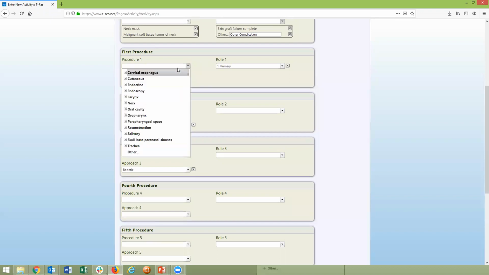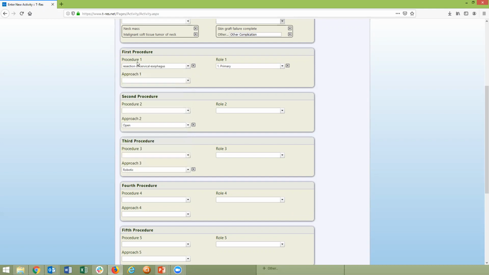So the way this was designed is that you can only make one selection under each procedure, and that is because you want to distinguish between the kind of role that you took in this procedure and the kind of approach. So for role, we have 4 options: primary, first assistant, second assistant, or observer. And then there is the approach of the procedure.